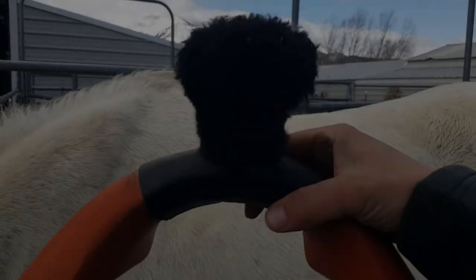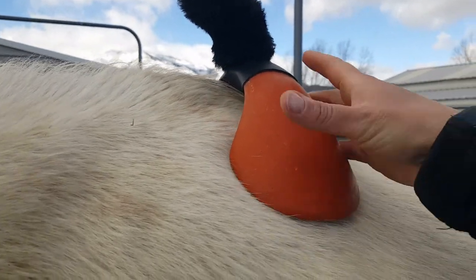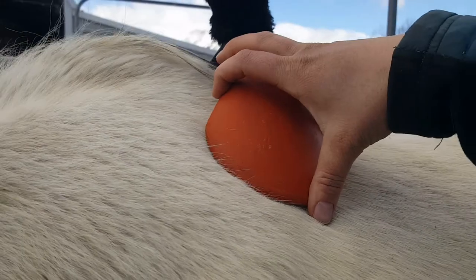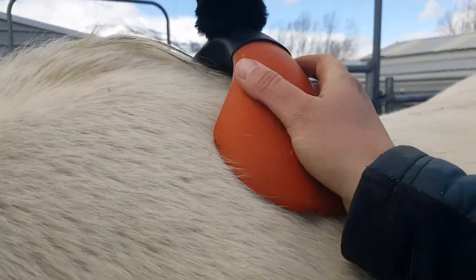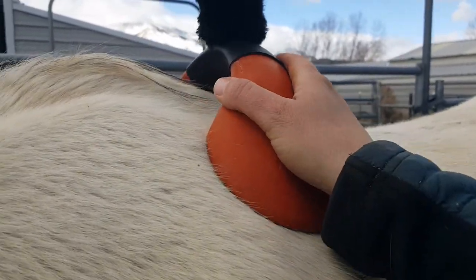Okay, so now trying this extra wide one. I haven't even tried this one on anyone yet. Yeah, so this one looks like it might be a possibility. We're gonna try a couple other ones too. That one might work. I'm giving them a second look.